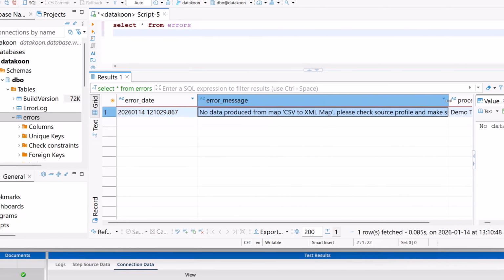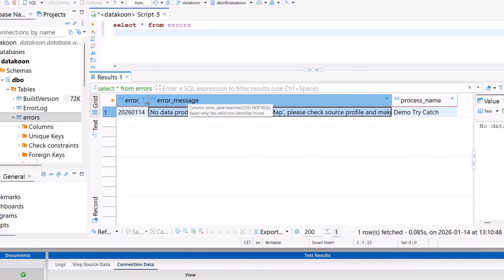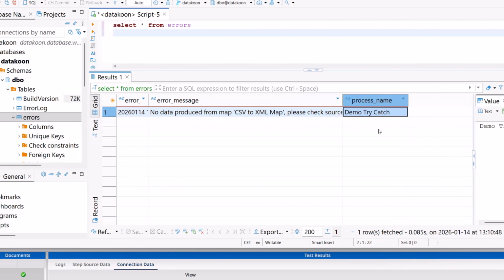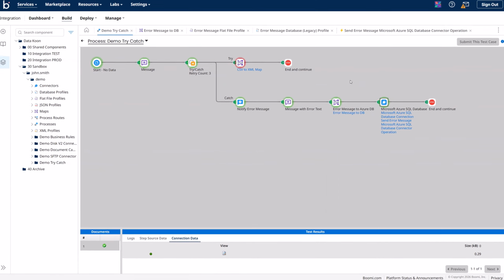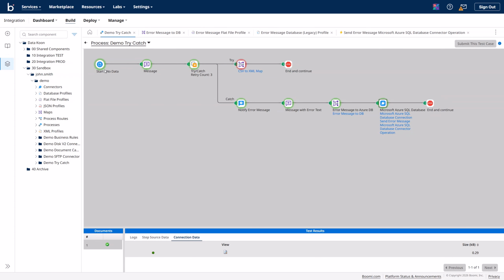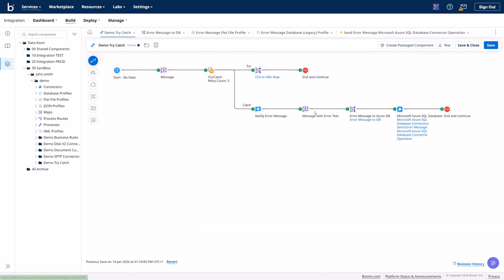Make sure it matches the source data. Wonderful. Fantastico. And also our process name, demo try catch, that we set up as the default value, is there in the database table. So I think we did a good job. Great.